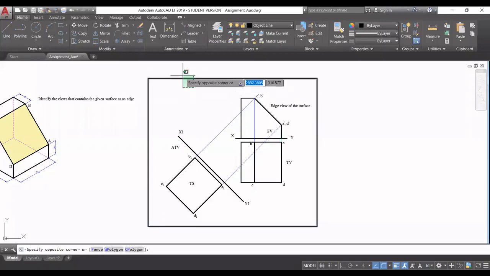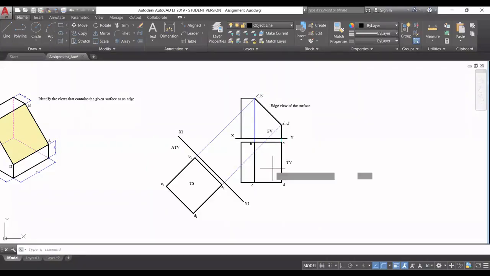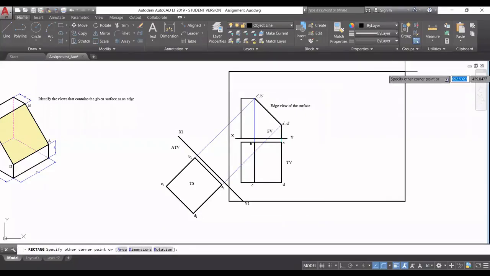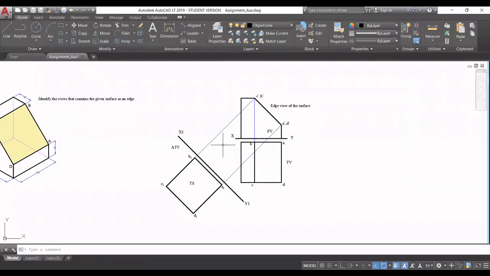Otherwise, suppose your sheet is oriented differently and you start drawing like this. Once you have completed front and top, you realize you don't have space on the sheet to make the auxiliary top view. So please take care of this thing: plan for the views in advance before you start making them. Once you make it on your sheet, you should not face the difficulty that you don't have space on this side because the sheet is ending, or that you have drawn it by mistake on the boundary of the sheet. So plan well in advance what views you are going to make, how much space is needed, and where you should start making the front and top view so that you don't have any problem later for making the auxiliary views.